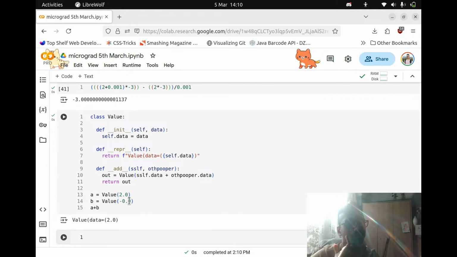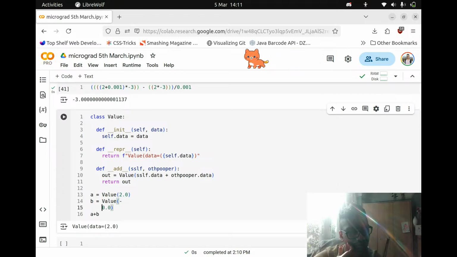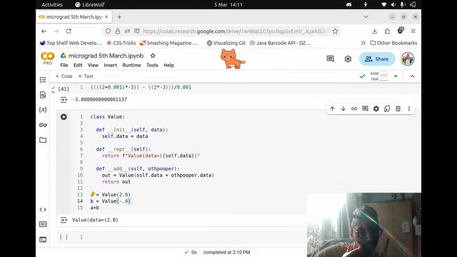And we'll return a new Value. So now a plus b should work, and it should print Value of -1, because that's 2 plus minus 3. There we go.